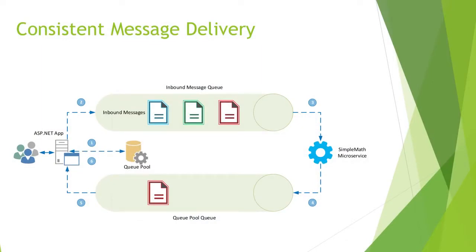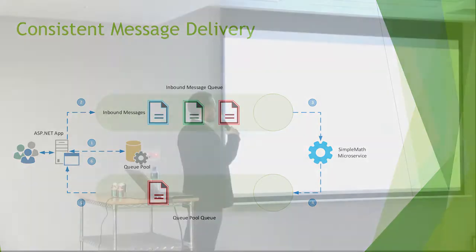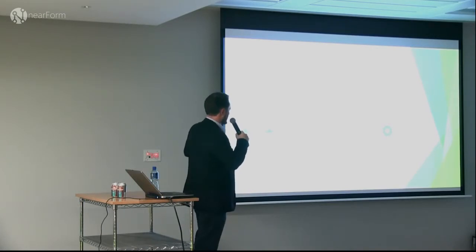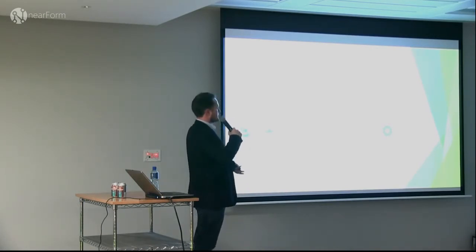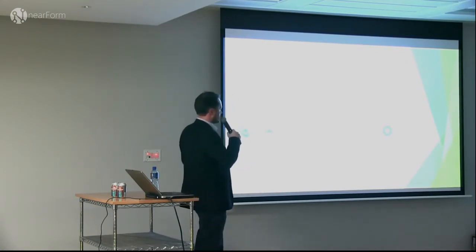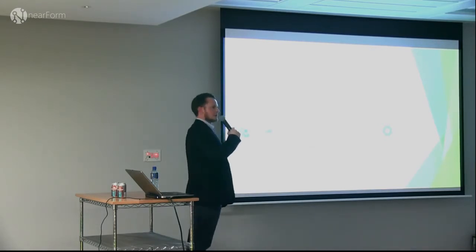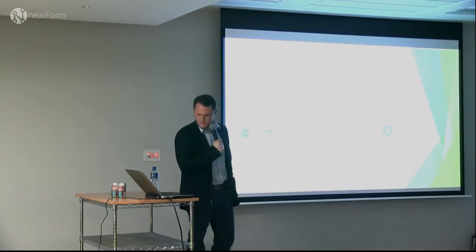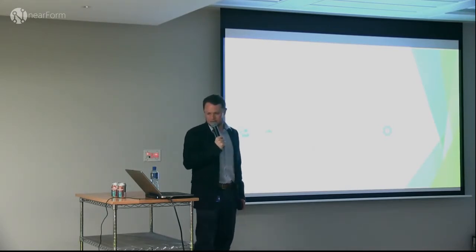Anyone familiar with database programming will know what a connection pool is. In order to save memory, you have an in-memory construct as connections are created. So the first user logs in, gets a new connection. When he's done with it, that connection goes into a pool and is available for consumption by any subsequent requests. Again, all configurable, you can define the maximum length and so forth. But a connection pool and a queue pool work in a very similar manner.